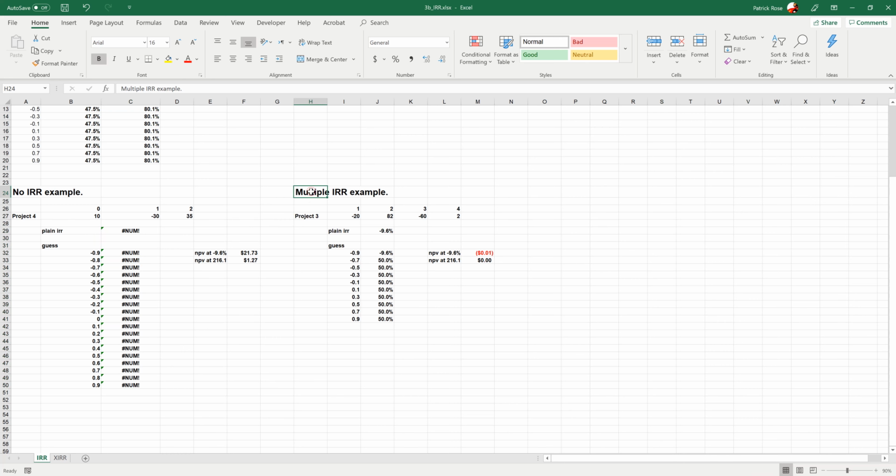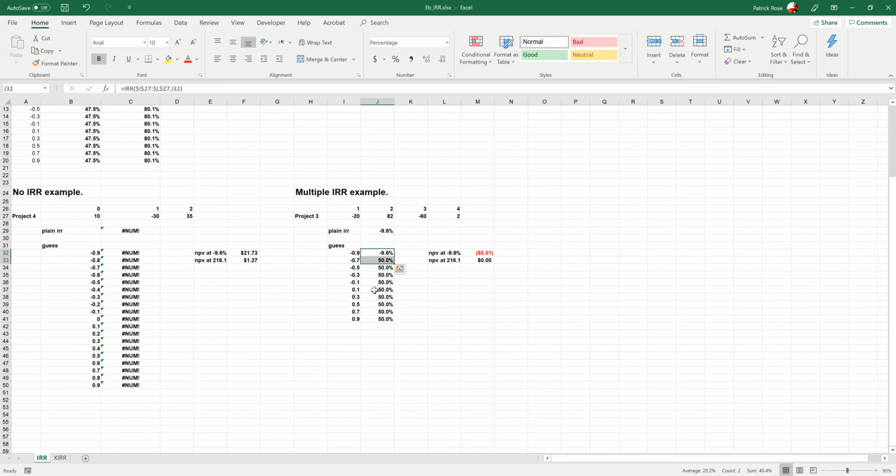We can also sometimes find that we get multiple IRRs for an investment. So in this case, we do the IRR like Excel calculates it without entering a guess. But when we enter the guess using the similar range as we did before, from negative 90% to positive 90%, we see there's actually 2 IRRs there, right? There's 2 of them.